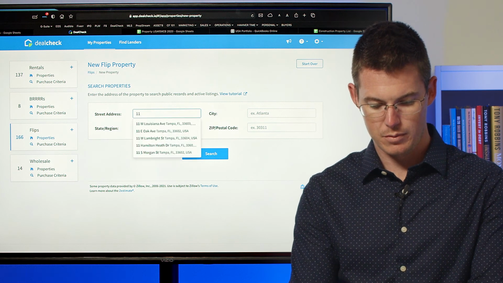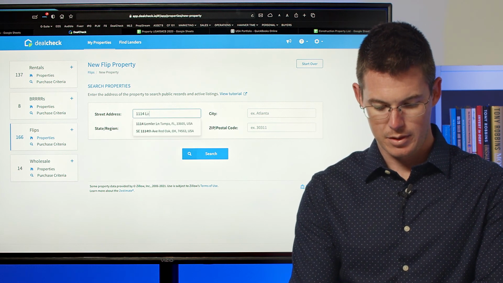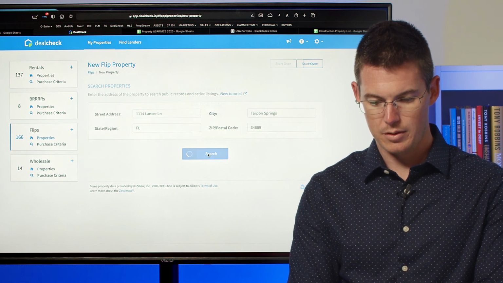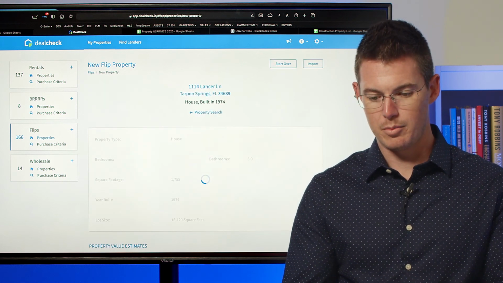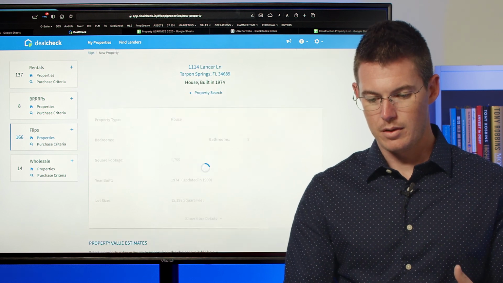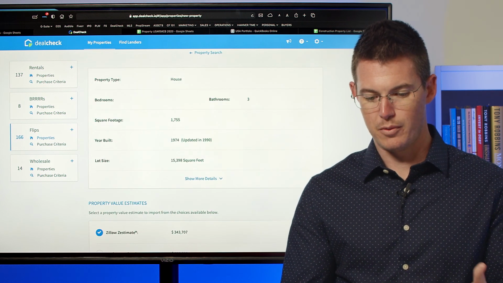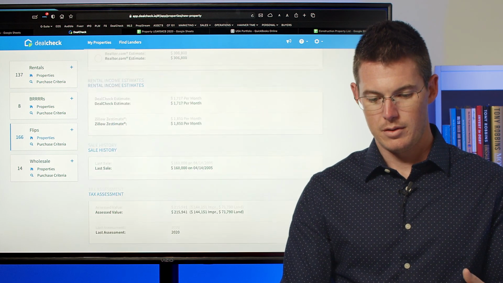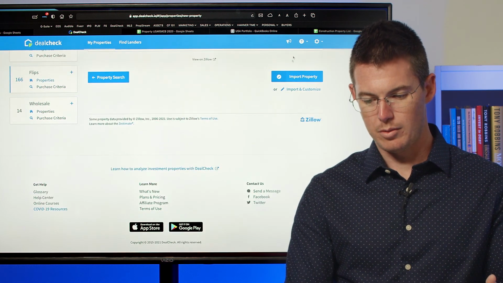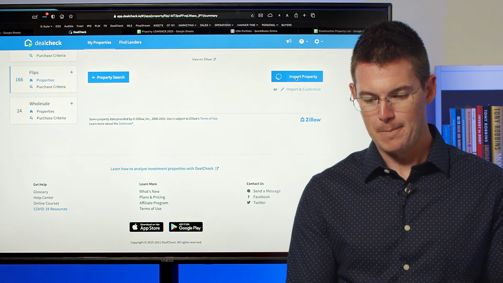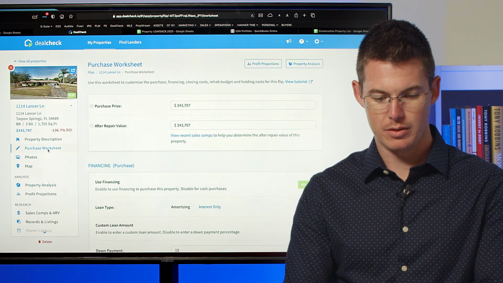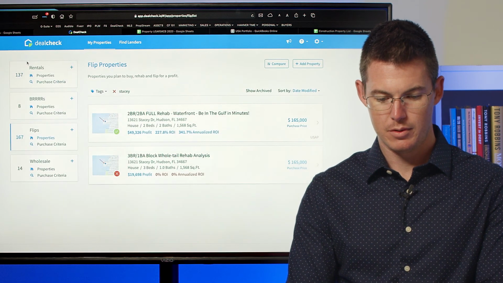So for this one, we'll type in Lancer and search, and it automatically brings up this page before it imports. Hey, does all this information look correct? If so, you click import property, and then you just go over to your worksheet. So I already have this one done, so I'm just going to show you a finished example.